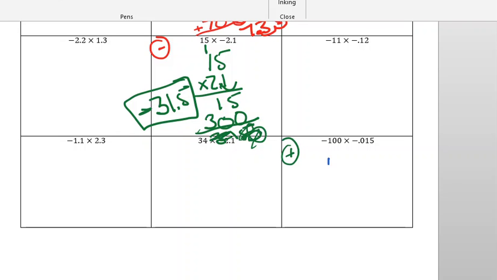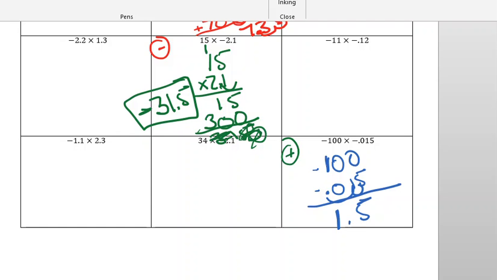All right, so I'm going to go ahead and do 100 times 0.015. Yes, I do need to put that 0 there because that is going to count when I have to swipe over. But here's my trick here. Because I'm multiplying it by 100, if I'm multiplying anything by 100, I just move the decimal over twice. All right, so I'm going to end up with 1.5.